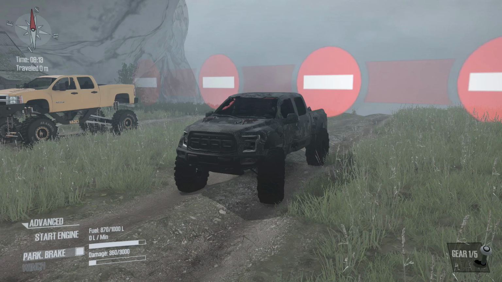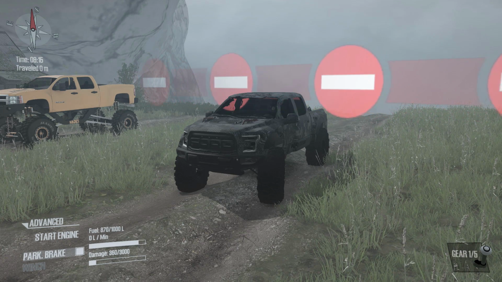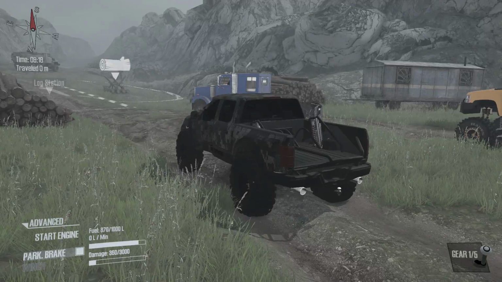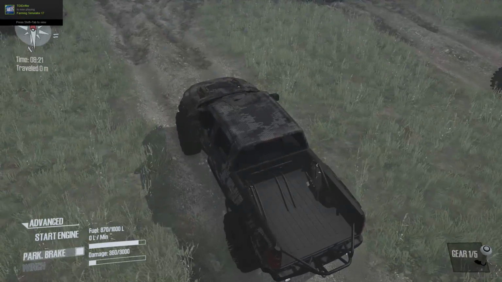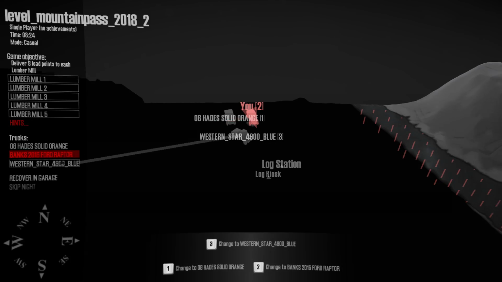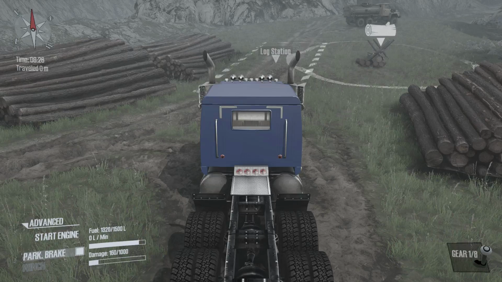Tomcat here, and today we're back in SpinTires MudRunner, and we're going to be checking out the second part of the Mountain Pass map that we checked out a while back. This is Mountain Pass Part 2, 2018, and I have never been on this map before. You guys are going to get my genuine first experience of this map, and because of the nature of this map, we're actually starting out in this massive Western Star.